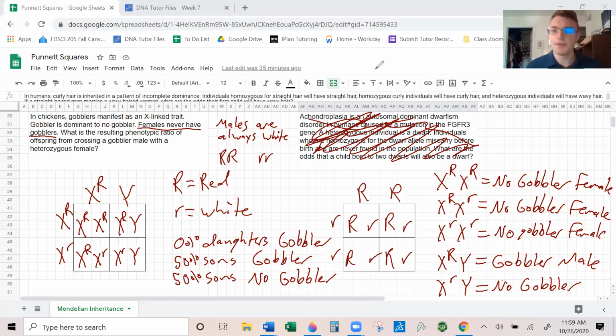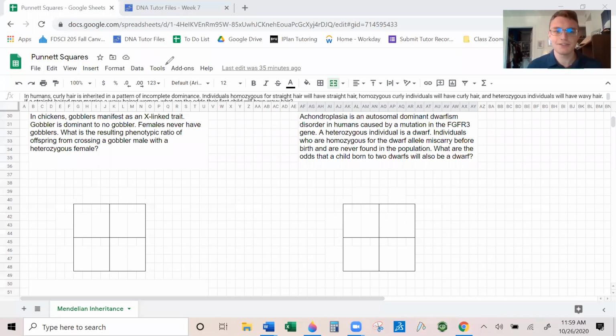It turns out most sex-limited traits are secondary sexual characteristics. So beards for men is a sex-limited trait. Breast development for women is a sex-limited trait, things like that. Men have the genes to develop breasts and women have the genes to develop beards, but in most cases, they don't turn them on because it's a sex-limited trait.